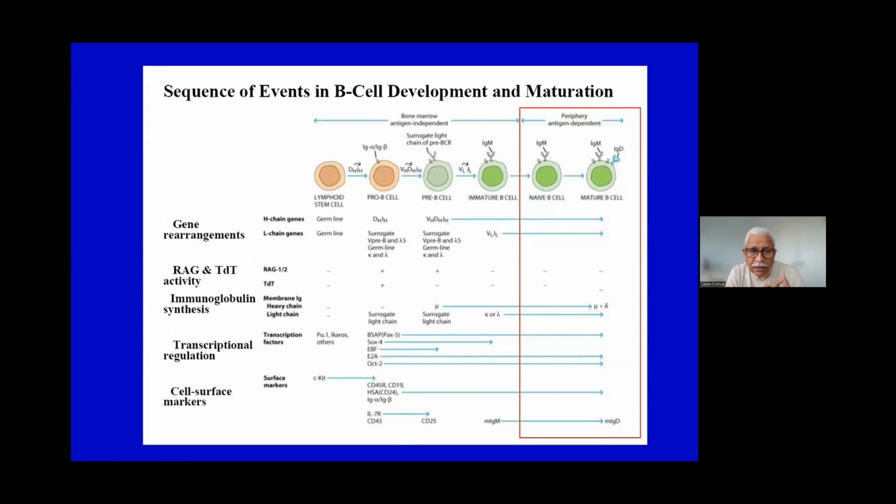I had mentioned that they occur in the bone marrow during the development of the immune system, early in the stem cell when there is no immunoglobulin molecule. The first event that takes place is the DJ recombination, the diversity and joining recombination. Once that is successfully completed, a VDJ recombination takes place, allowing formation of the heavy chain. Then you have the light chain recombination, and you get the formation of a full heavy and light chain, and that forms the antibody.